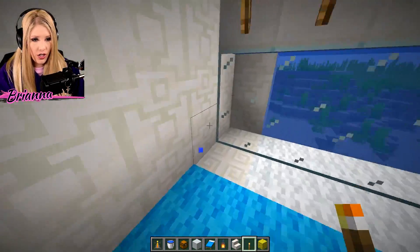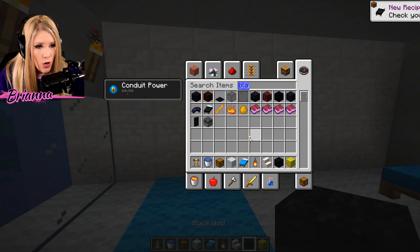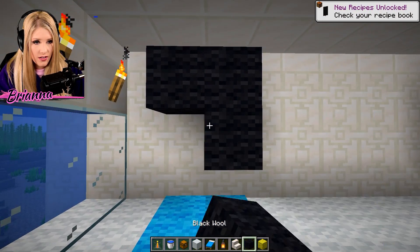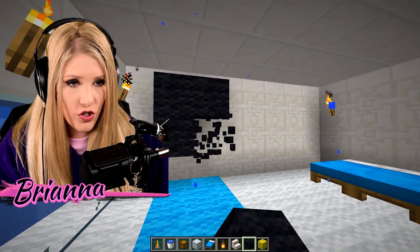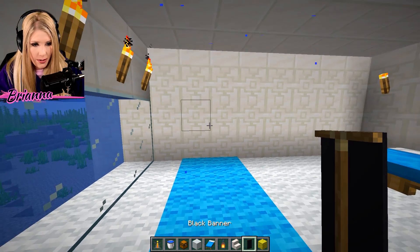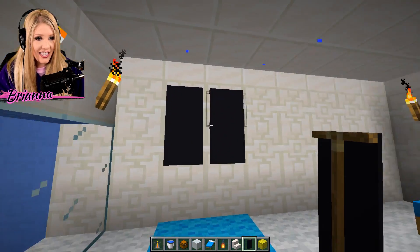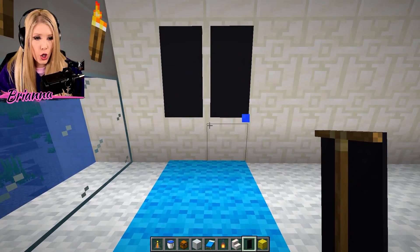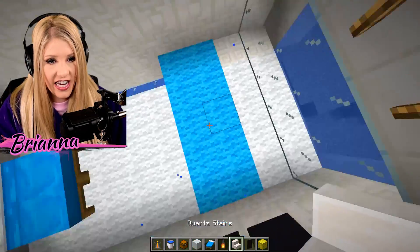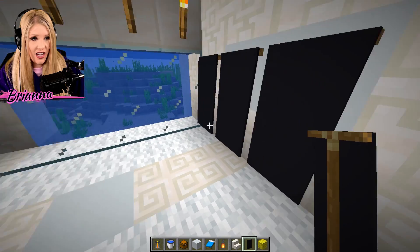I think I should probably put a TV right here. So let's go for some black wool — that looks a little strange. I don't think that's what it's supposed to look like. Let's go for a banner maybe — yes! It'll be my little flat-screen TVs. I have two TVs apparently — I'm fancy. What can I say? Here are my TVs.